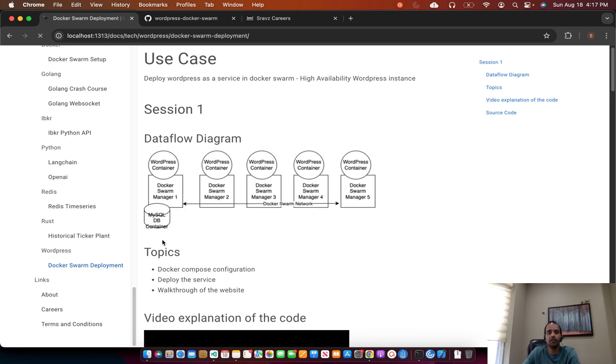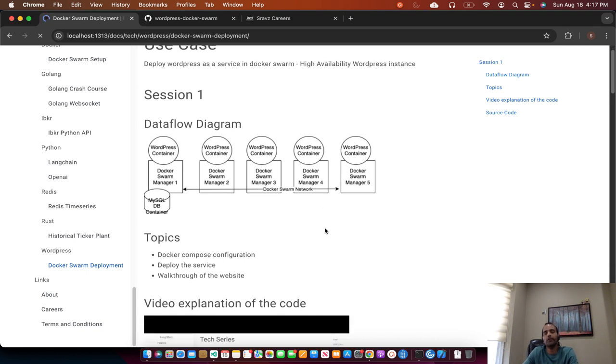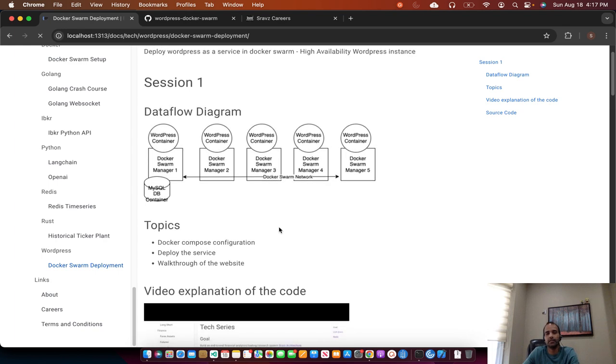Since there's a single database, it will get updated automatically. And if you want to have high availability, you can run multiple Docker Swarms, and then using DNS round robin mapping, you can map both the Docker Swarm IP addresses, so that when the client connects, the client will be routed to either of the Docker Swarm clusters. So that way you get high availability. And in that scenario, you have to ensure that you keep both the databases in sync. So I'll leave that for you as an exercise.